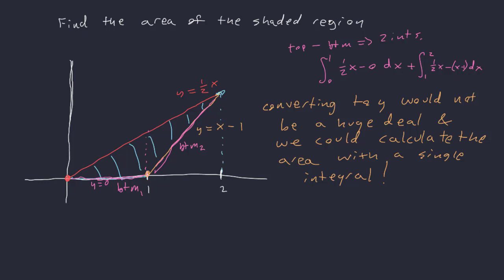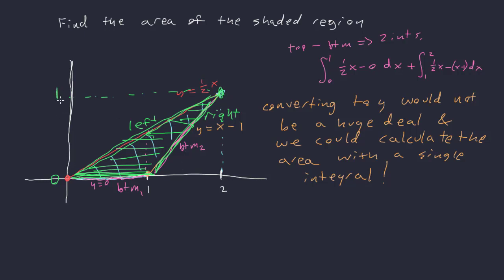Because remember, when we are looking at areas in terms of y, we're talking about right, so here's the right side, to left. Notice the right side and the left side don't change. Then the lower y value would be 0, and this upper y value we would need to figure out, but it wouldn't be that hard because here's 2. If we plug 2 into either of these functions, we get that this is 1.